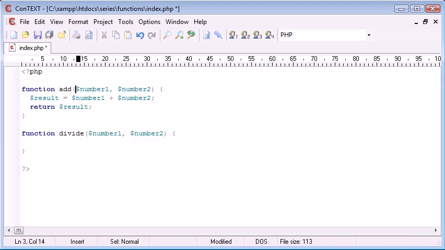So you can name them the same name. We've called them number 1 and number 2 here, and number 1 and number 2 here. So we can do exactly the same thing. Result equals number 1 divided by number 2, and then we return the result.